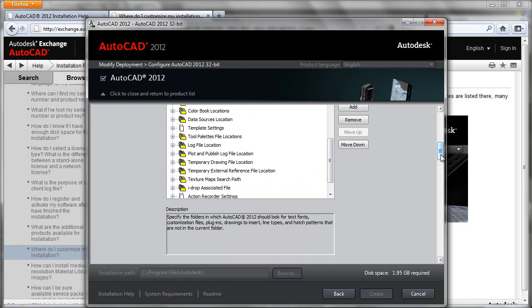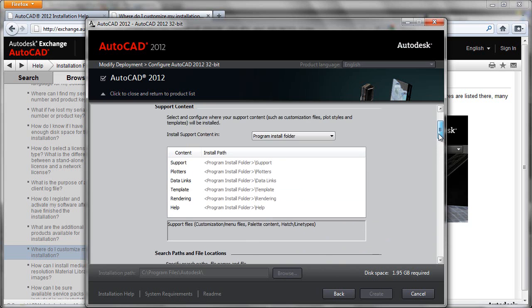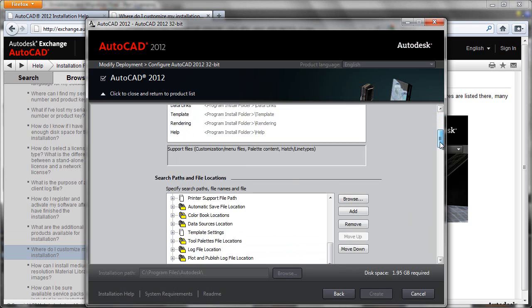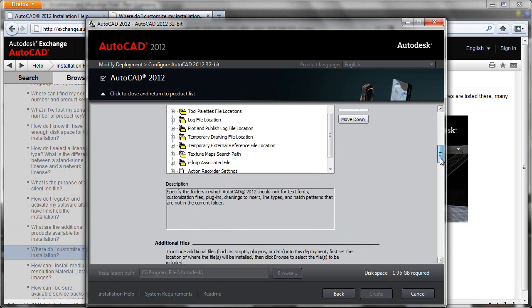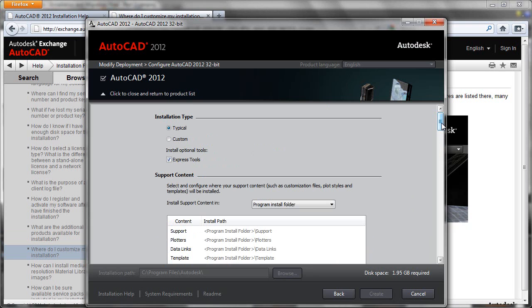Now there are more options, which we'll be looking at in future videos, but these options really allow you to take control of your installation topology and set it up on your network in a way that makes the most sense for you and your users. And of course, if you put these settings in your deployment, you don't have to go to each and every machine and update things like new support paths. So it's a great time saver and a great way to take advantage of some technology inside the deployment tool.